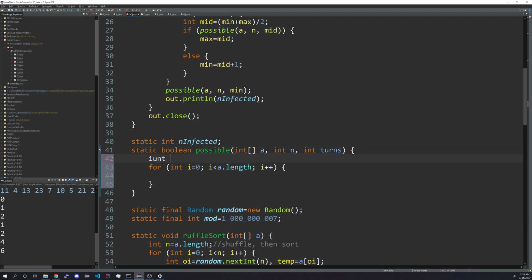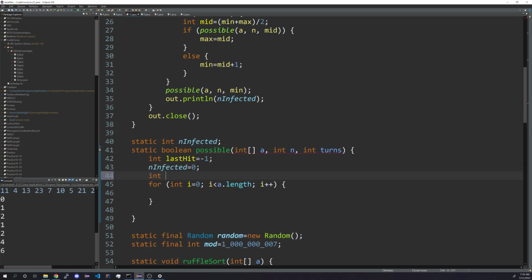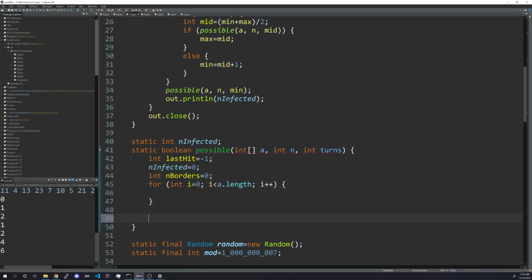All right, so int lastHit will be -1, and then we'll have nInfected equals 0, and then int nBorders equals 0. Okay, and then at the end we need to return nBorders is less than or equal to turns. We have one border, one turn. Oh, turns is how many turns have passed. So if this is less than or equal to turns plus 1, then it's possible. And then lastHit, yeah, so we need to update this.